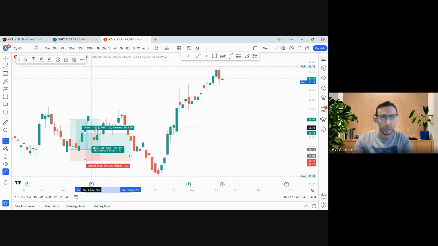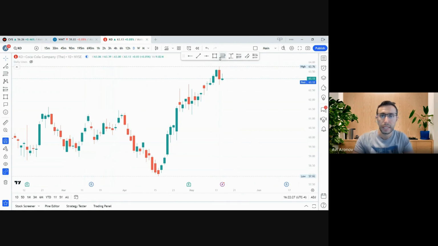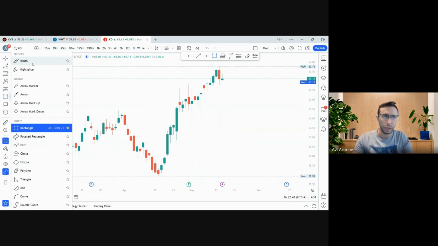Stop loss. And what you will see, it's 2.08, it's 0.44, and all of those things. Those are very important and amazing tools to use to make sure that when you find your supply and demand, you will be using this one triangle. It's right here. As you can see, you have the brush and all of those things here that are more useful. So you will see sometimes we might be using this one.